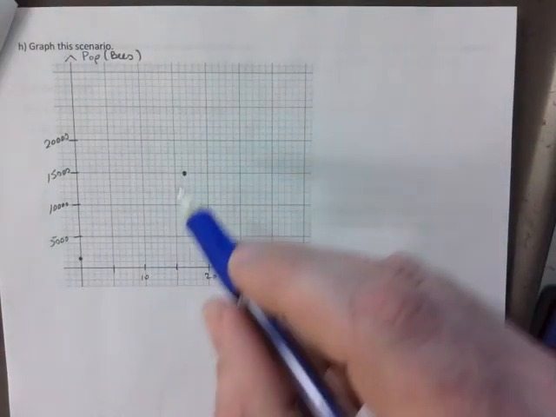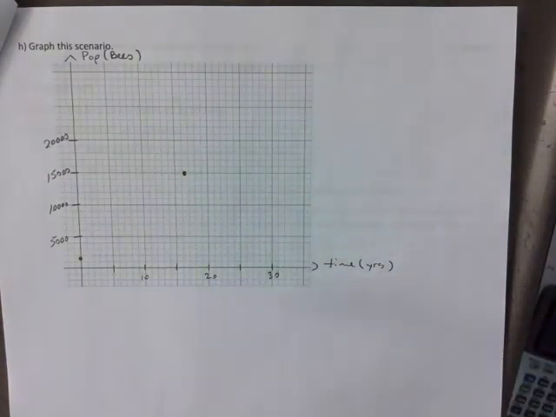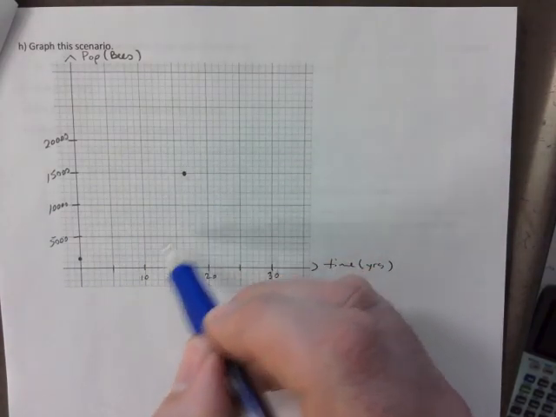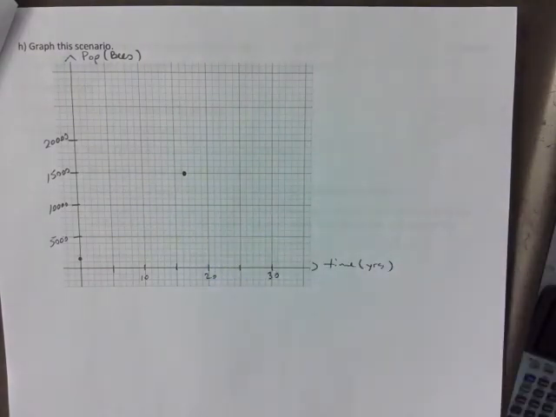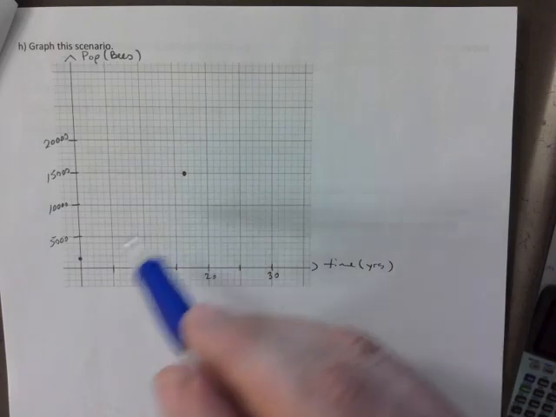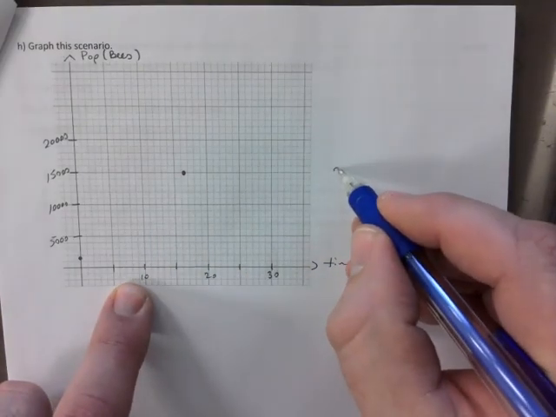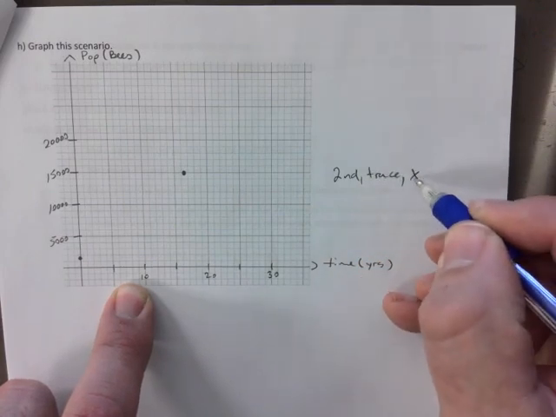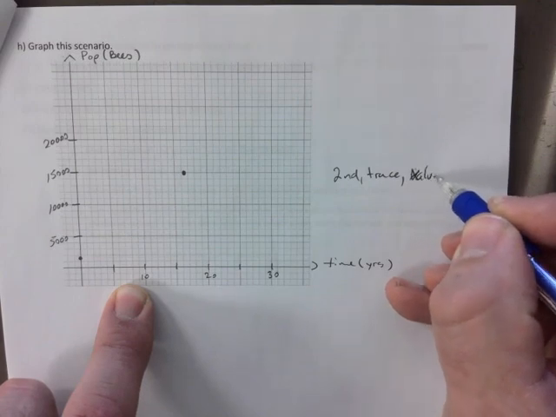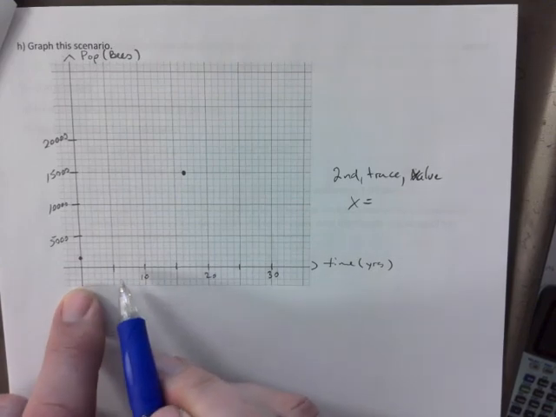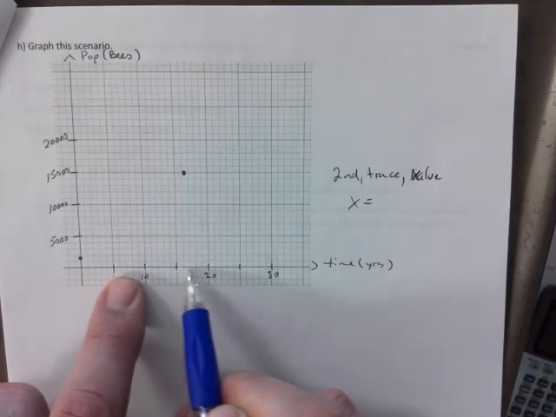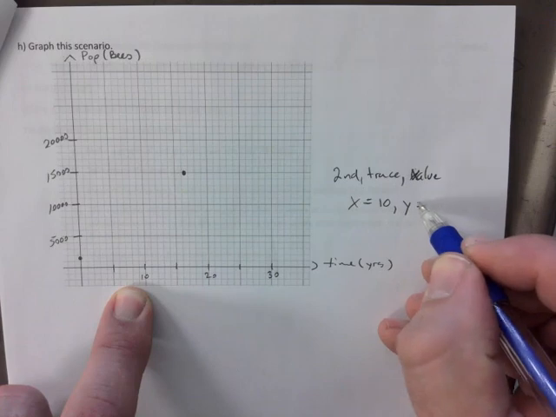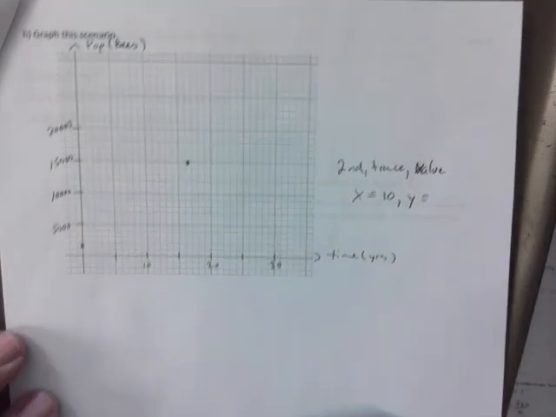And I would say it's tough to do this, in my opinion. It's tough to tell, does it go straight to it? Does it do this? What's happening? Can I ask you to at least find one more point in between somewhere? You're like, what do you mean? You go second trace value, right? Second trace value, sorry. And let x be anything you want, anything in this area here. I'm going to choose 10. Okay? Let x be 10 and then find out what a good y value is for that particular point.